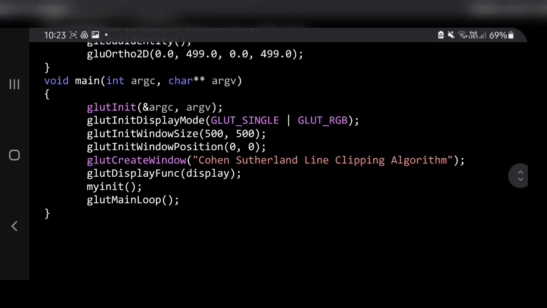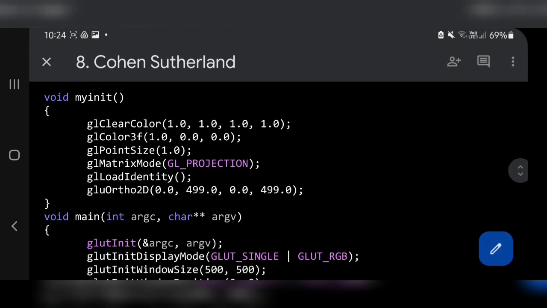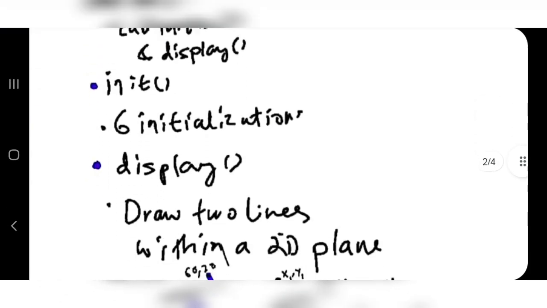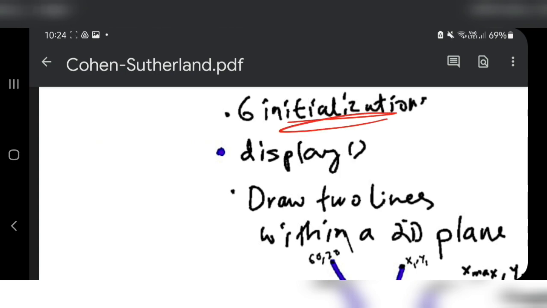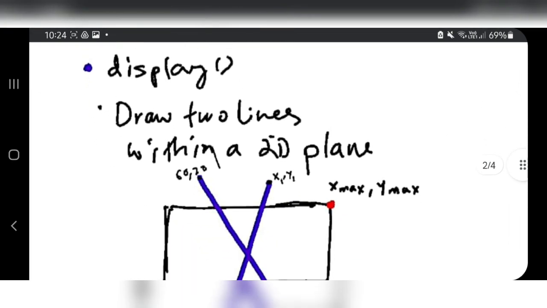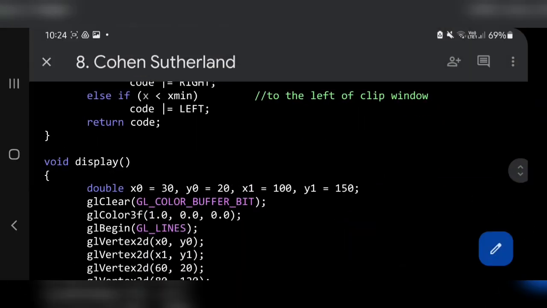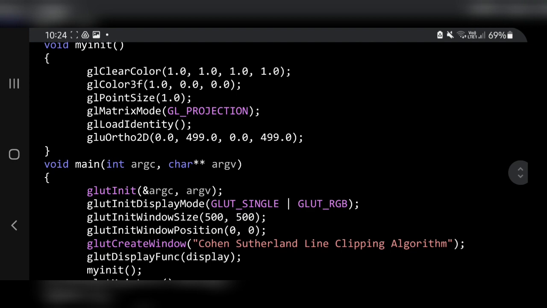So here is the main function, and what you can see is you have the init function call and the display function call. So this is what is happening in the main function, and after that we have the my init function. My init function is also the same thing. You just have some initialization functions, that's all that is there in the init. See in init, if I show you, you just have this much. You have some initialization things here. That's what is there in the init, and after that the next function is the display function.